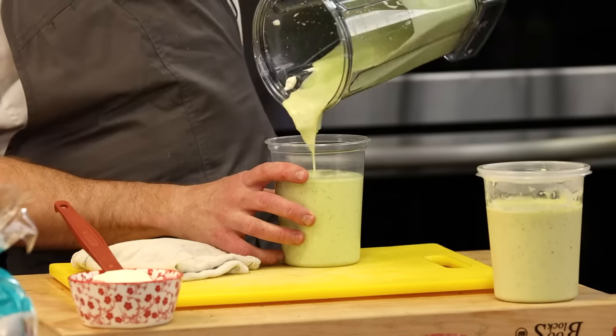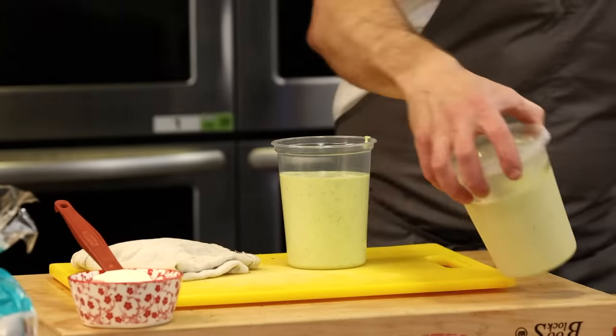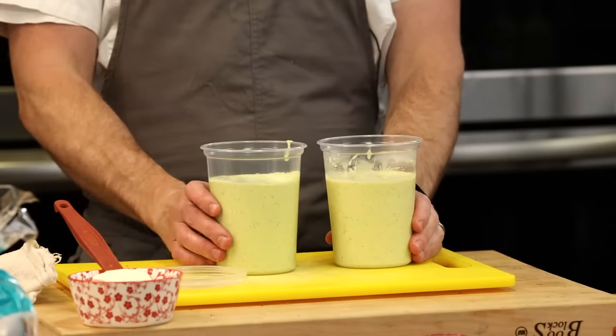All right, dressing goes in. So I've already made a dressing, but I'm going to use the one I made earlier because it's already kind of set up. I want to show you the difference. The one we just made is a little more jiggly. See how this is kind of set up? That's what I want.